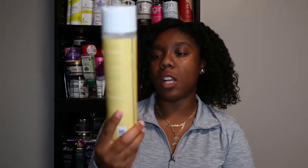So, the first thing that I went ahead and pulled out of the empties is the Texture ID Coils Detangling Conditioner. It's a little bit washed out on my camera, but I do have a review on it up above. So if you are curious to hear in depth about my thoughts, go ahead and click the i-card and watch that up above, okay? Because we're going to do a rapid round of these reviews because, y'all, I have so much stuff here. Also, I'm thinking in 2023, I'm going to separate my beauty and hair empties because I finished a ton of beauty empties and a stupid amount of hair empties, and I know that my empties videos have a tendency to get real long, as I'm sure this one's about to be. So look forward to that in 2023 because I'm taking over in 2023.